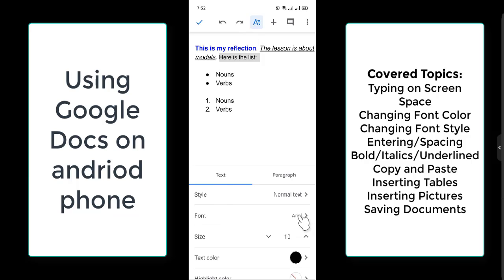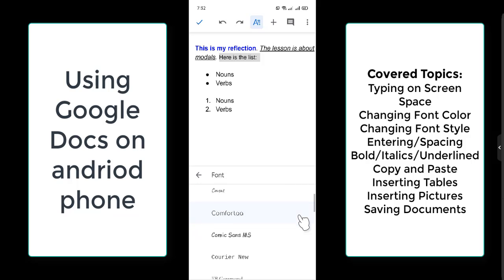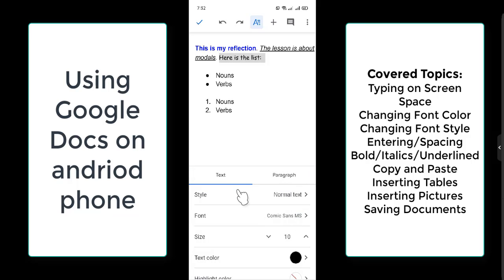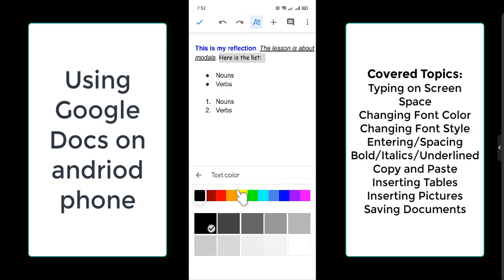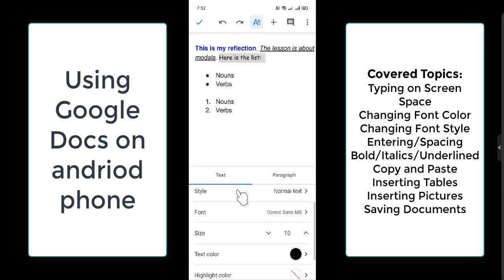Ayun, no. Font, Arial. Let's do Comic Sans MS. Back. And then, font color. Let's see. The size. This one. Tap mo lang yan if you gusto mong malaki. Or maliit.